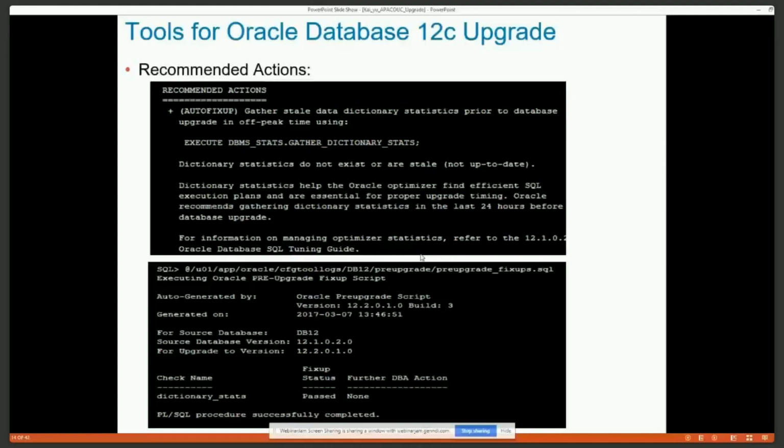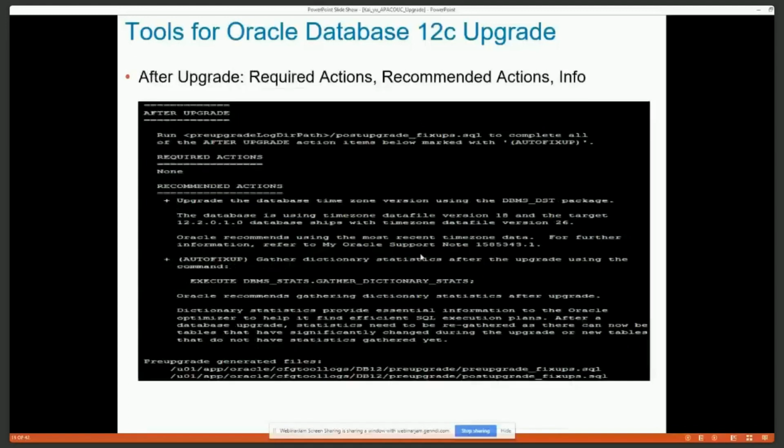They also provide you the post-upgrade actions. Once you finish your upgrade, run those as well. So basically, this is a very useful tool to ensure that your upgrade will be successful.